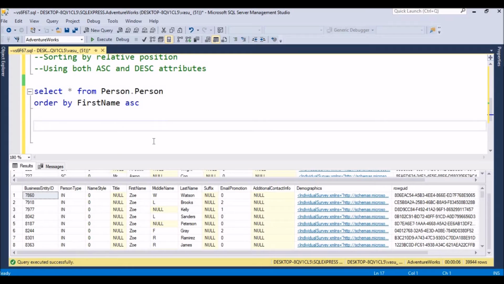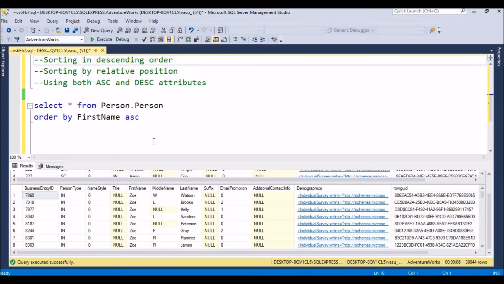Now the third example is relative. Let's take first name. I want to give a number instead of the name, because I want to keep it hidden. In that case we need to count the column for first name from the beginning: 1, 2, 3, 4, 5. Here the column first name is 5.